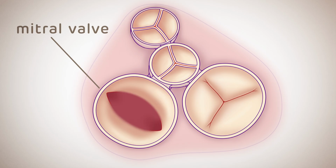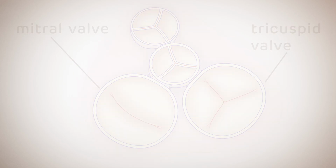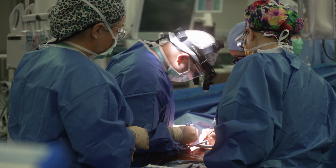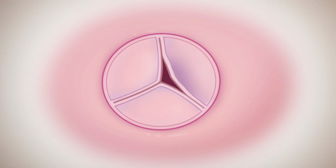The mitral valve has 2 leaflets. The tricuspid valve has 3 leaflets. And complicated valves, as often exists in children with single ventricle defects, may even have 8 or 9 leaflets. To work properly, these leaflets must meet when they close. If the valve doesn't completely close, blood leaks back into the heart, and this is called regurgitation.